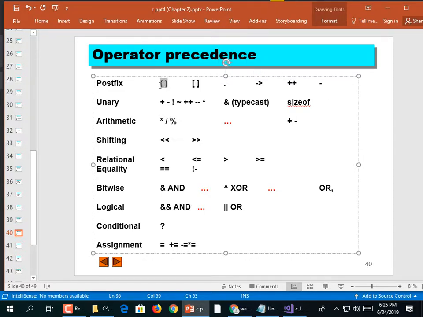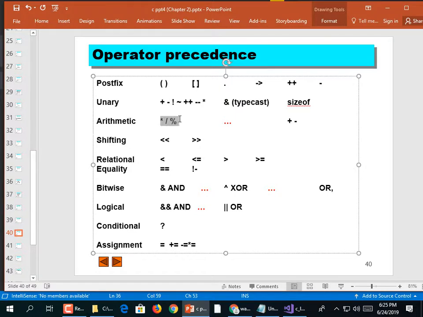Function calls. All right, and then unary. Well, we've talked about unary subtraction, right, which is just a negative sign. Like if you type in x equals -3, that means x equals 3 and then made negative, because that minus sign is not a number, it's a symbol.